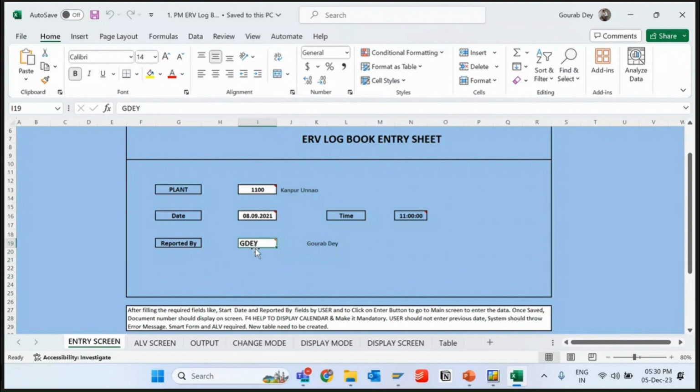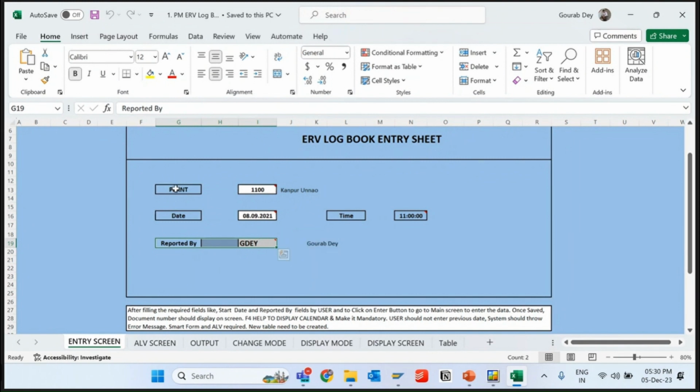For which plant are we going to enter, because we are creating the data. So we are creating a T code which will be used to post some data. The first data is the plant, the second is date and time, and the third is reported by.